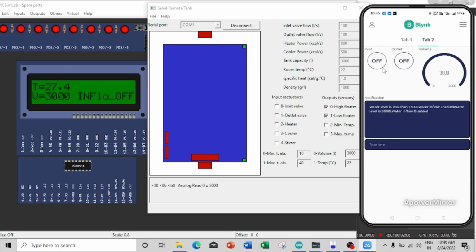And now again, if we turn on the outlet, we can see that the water is flowing in the other direction. And I can turn off the outlet now. Yeah, as we can see, the inlet has not turned on now because the cutoff has not been reached yet, and we can see here the water level is 2250, and that is about our project.